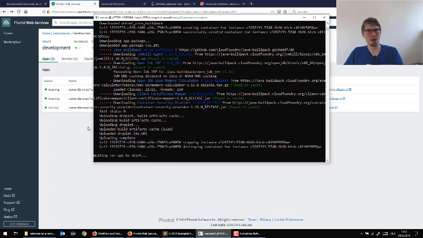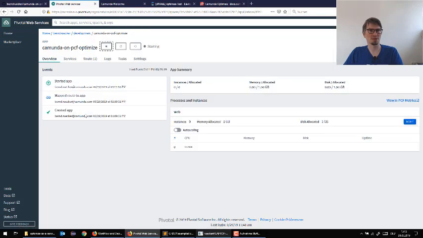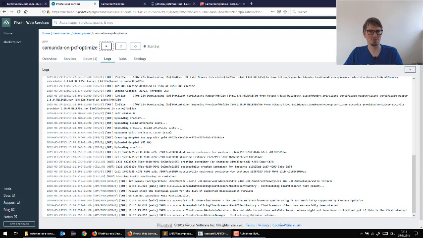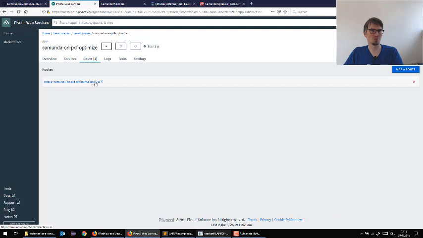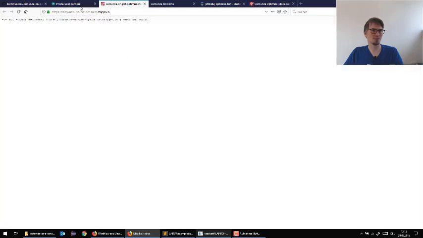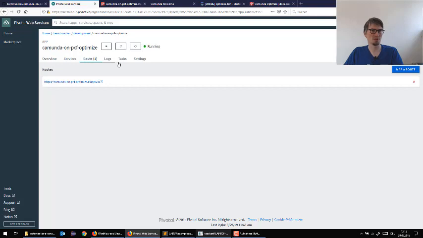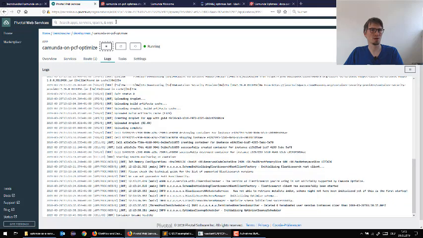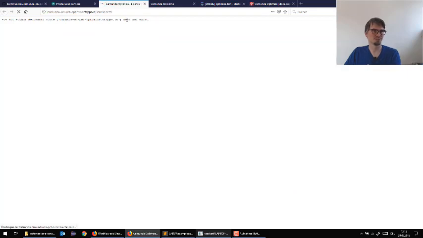Okay, as soon as it uploaded the file, discovered the Java buildpack, and got everything up, the application starts, so we can see that on the web console if you like, or there are other ways of doing that. And what we can see is that it basically started up. So that's pretty much it. There's the root, so we can access Optimize here. It's probably not yet there, so we have to wait a couple of seconds to get there.